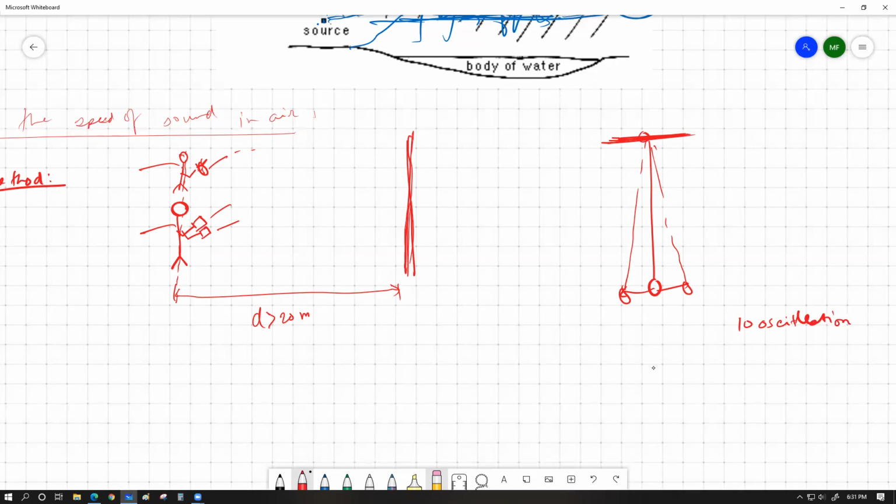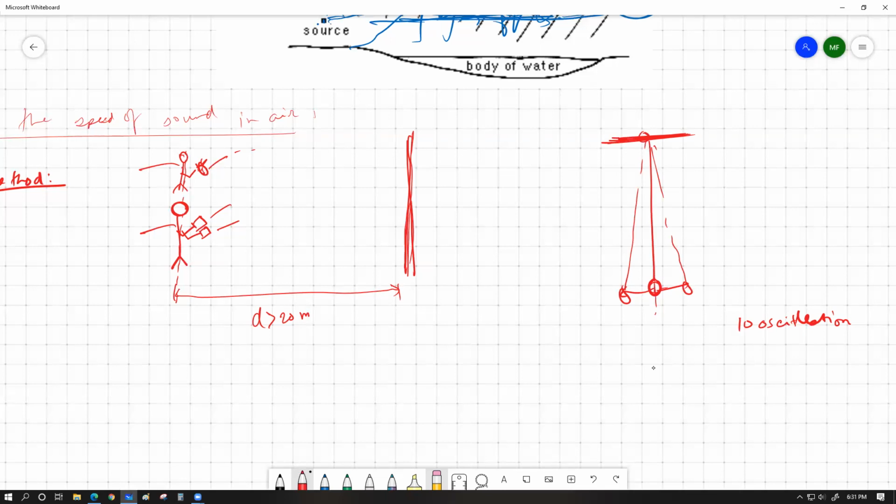At least 5 is okay if we want to save time, and to get better accuracy, at most 20 is also okay. That is also allowed, but we don't go for more than 20. We don't go for less than 5. So we see 10 oscillations. It means that, let's say the pendulum is swinging left and right. At one point of motion, when the pendulum would be somewhere in the middle and going to one of the sides, we're gonna sync our hand motion with the pendulum, and then we're gonna press the stopwatch, and that should set the motion of the pendulum like that. And then we should count.